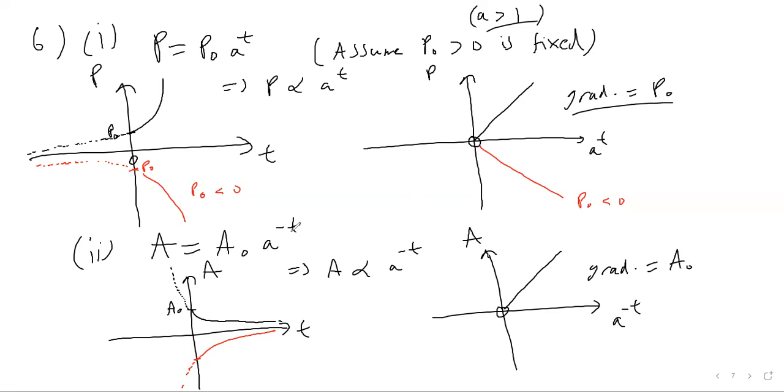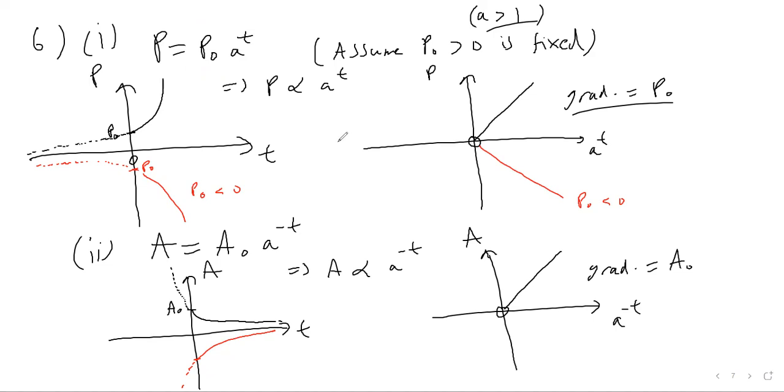And again, the key reason why I've specified that a is bigger than 1 is because if you think about it, if this number is bigger than 1, then this P value is going to exponentially increase, because you keep on increasing the number in the power, so you're just going to exponentially increase this value. Now, if this was a number between 0 and 1, it would be a decaying graph. So it'd actually be this one down here if a was between 0 and 1.